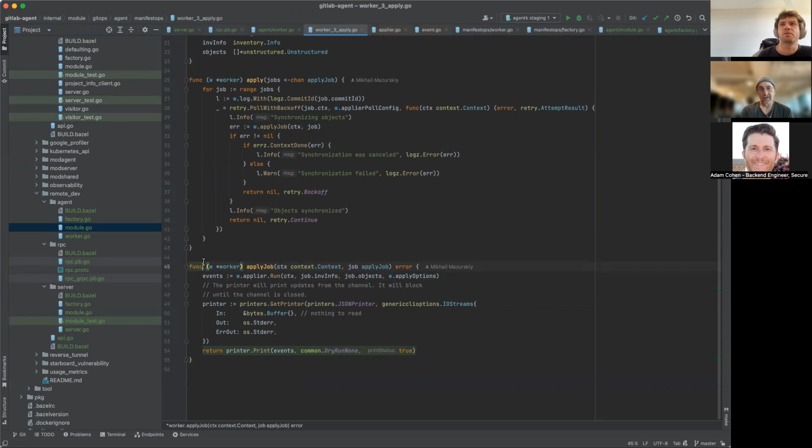It does a lot of things there: ordering, keeping track of what has been applied, and what on the next iteration needs to be removed because it has been deleted from the desired set of objects, and many other things.